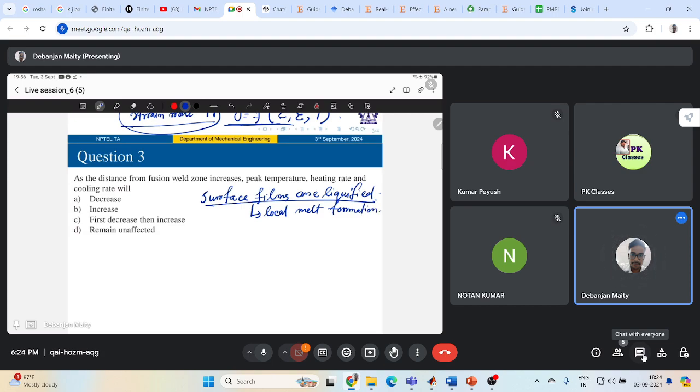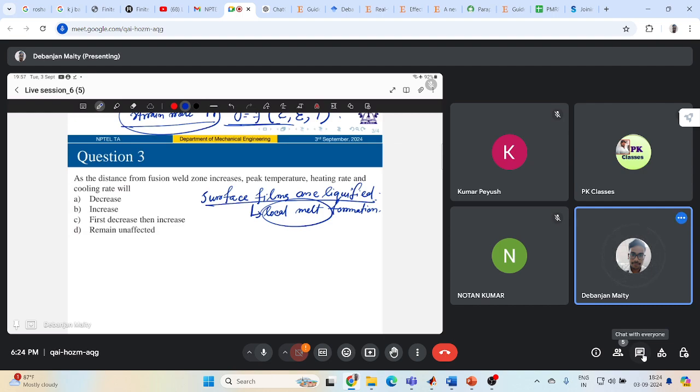Okay. Any question till now? Any question in terms of the mechanism of whatever I just talked about? No, sir. So basically, this is a low temperature weld, but also there will be local melting because of high strain rate. Okay. And bond strength will be quite high, right? Yeah, bond strength will be quite high.